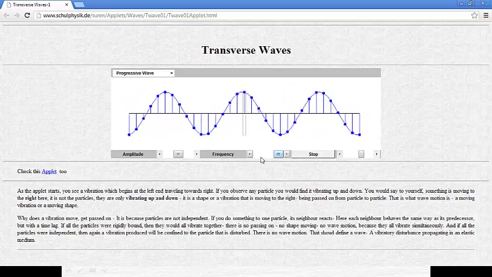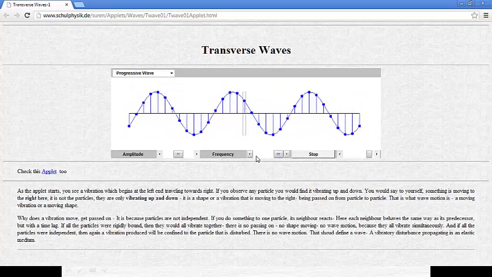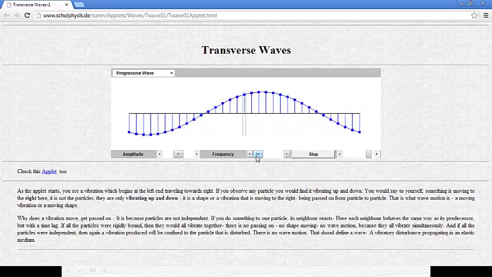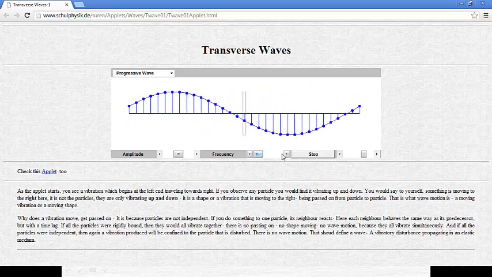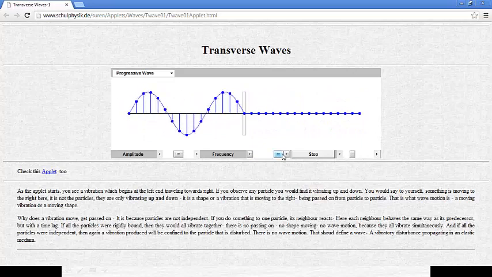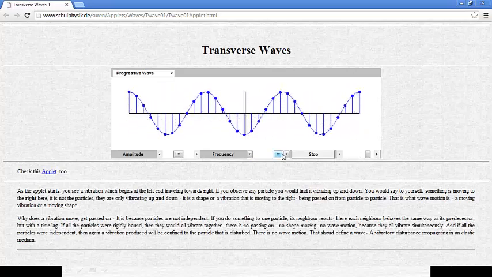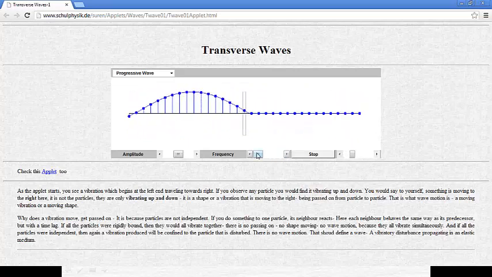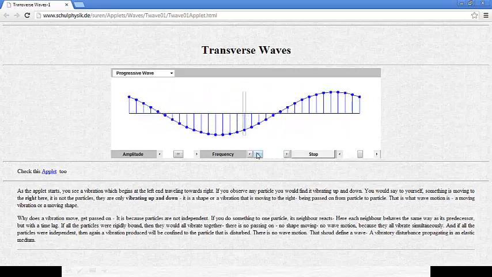One thing I want to make sure that you don't do is confuse frequency with speed. Speed is still defined as how long it takes to get from point A to point B. So watch as I move the frequency down low. The time it takes for that pulse to move from the left to the right is the speed. It's the same regardless of if I had a low frequency or a high frequency. Again, if I count how long it takes for that pulse to move left to right, it's the same amount of time either way. But the frequency of each is clearly different.